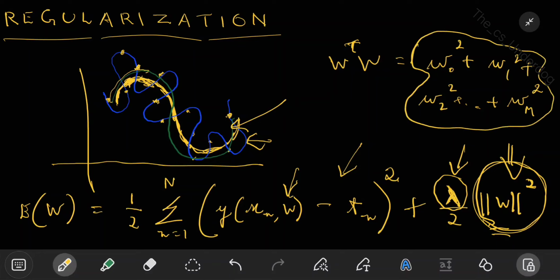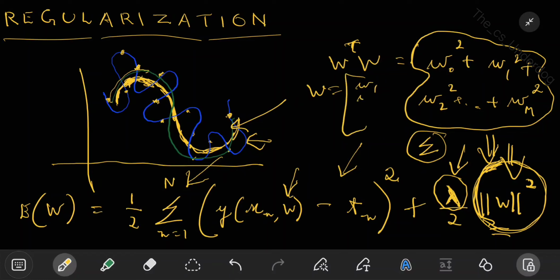This is why it is called sum of squares. See here, in order to make it sum of squares, you had to add a sum term. But here when I said I am adding sum of squares of W, I didn't add any summation here. Why didn't I add any summation? Because this already has the summation inside it, because your W is already a vector. Your W is a vector like this, W1, W2 up to Wm.